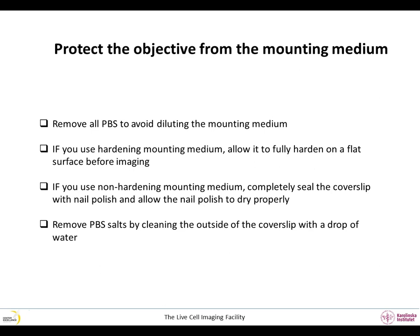The mounting medium will protect your sample from bleaching, but make sure it does not end up on the objective, as it will damage it. Remove all PBS from the last wash before adding mounting medium to avoid diluting it. If you use hardening mounting medium, allow it to fully harden on a flat surface before imaging. If you use non-hardening mounting medium, completely seal the cover slip with nail polish and allow the nail polish to dry properly. Remove PBS salts by cleaning the outside of the cover slip with a drop of water.